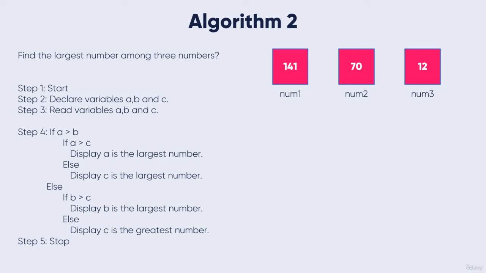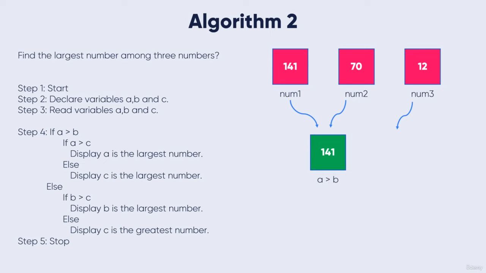So we have declared variables and initiated the data inside them, storing the data entered by the user. Now we need to make the comparison. So if num1 is greater than num2, and this is the case here, we take num1 as the bigger between num1 and num2.